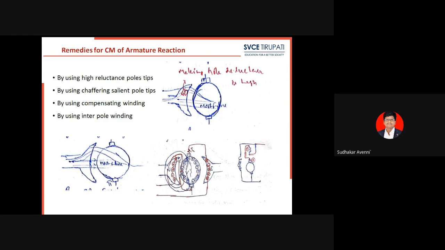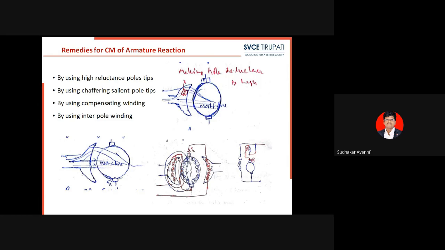When load is changing, the armature current also varies, due to which a statically induced EMF is produced in the coil. This induced EMF aids the actual induced EMF, so the net voltage increases. If it is increased beyond a particular value, the mica insulation fails. So these compensating windings are preferred only for large machines, but not for small machines.